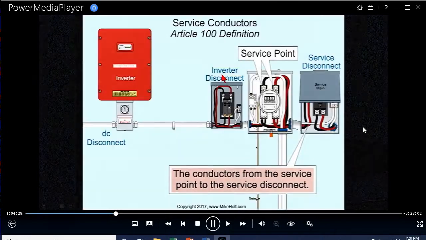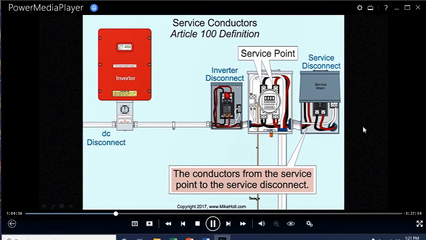Now, that you connect ahead of the service, what are those conductors called? Remember, I mentioned to you there's something out there that they're not called anything. I guess you'd have to call them feeders because they're not branch circuits. They're not service conductors. See, if they were service conductors, they would terminate into a service disconnect. They don't terminate into a service disconnect because this is the PV system disconnect. Well, let's change this to the PV system disconnect right here. So therefore, these conductors are not service conductors.